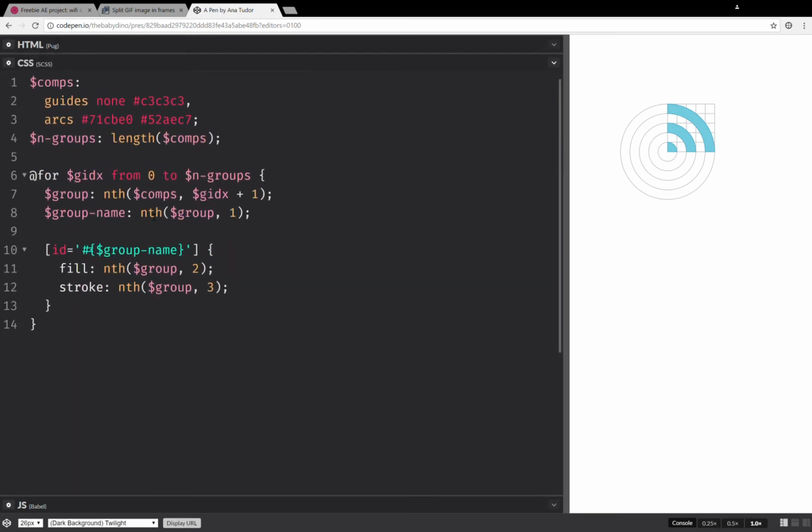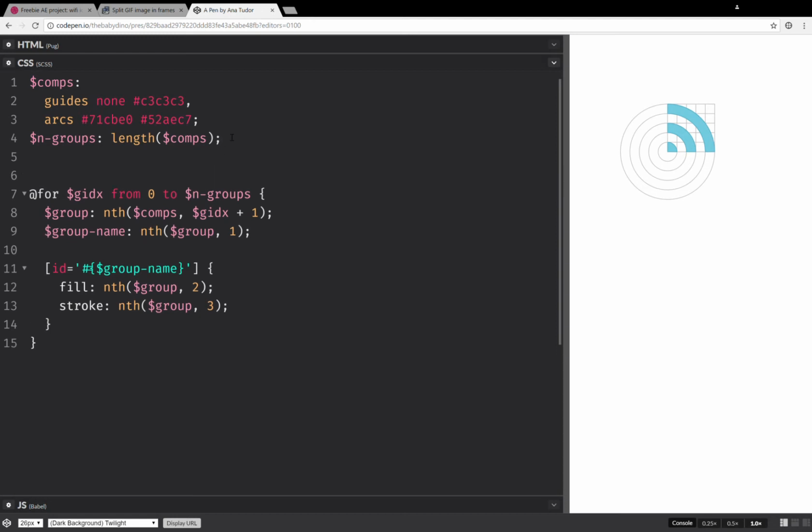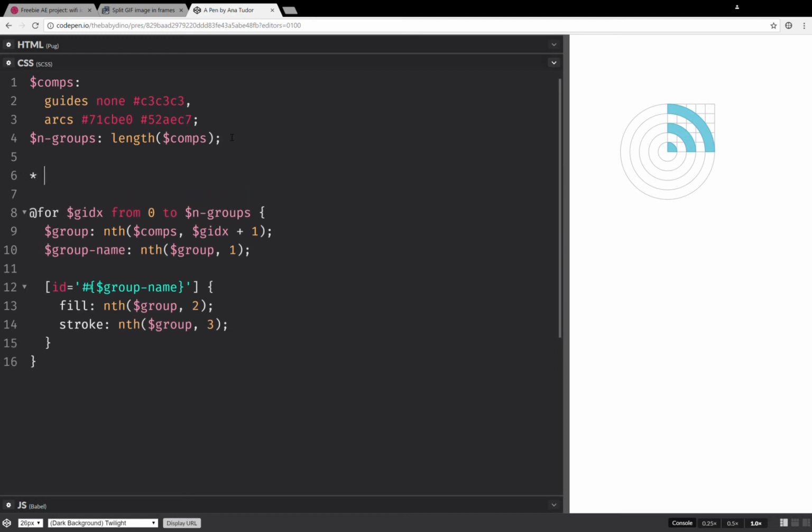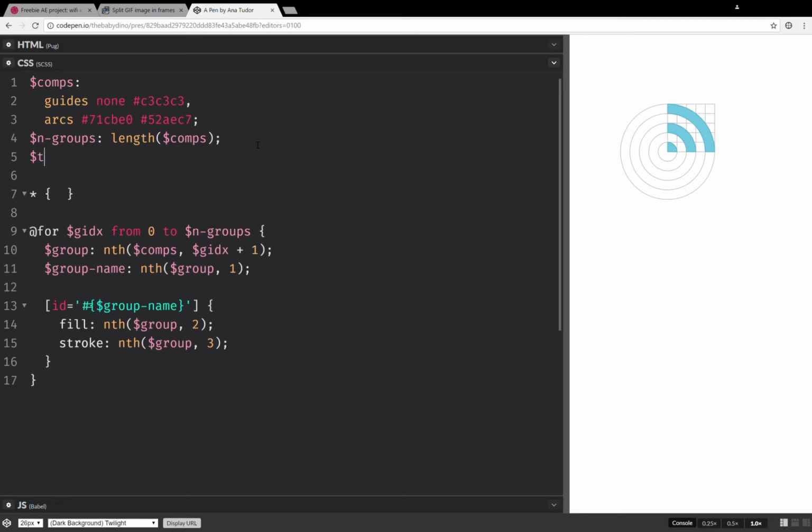Now let's move on to the styling. So here I'm going to set, for every element I'm going to have an animation. Before that, let's set an animation duration, t, 13 seconds. Okay, here I'm going to set animation. It's going to be a generic a, that animation duration, ease-in-out, infinite.